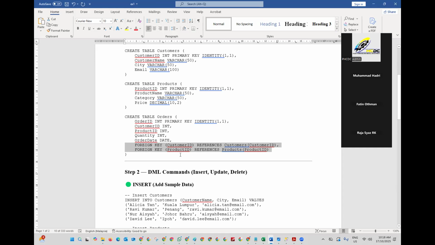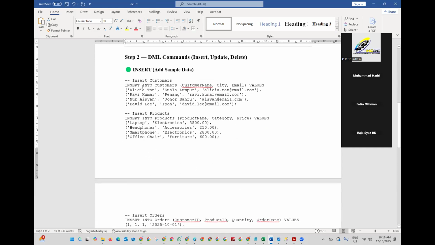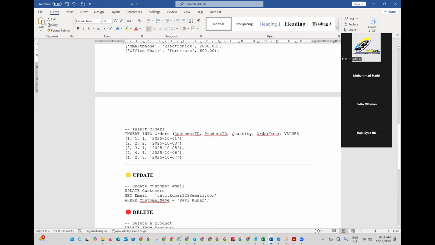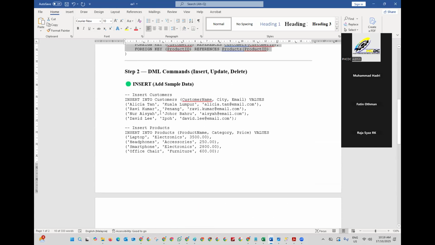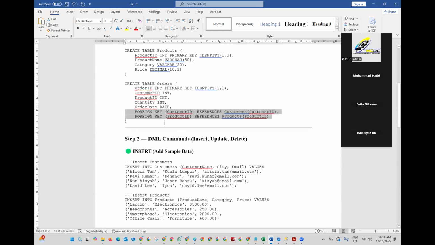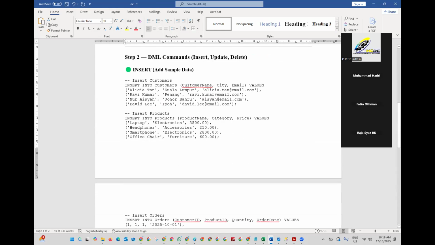After creating the tables, the next task is to insert the information. There are 4 records available. As well as that, you are going to insert the product information along with the categories, and then the order information as well. So this is the fourth task. After creating the 3 tables, which belong to your database, you can go for inserting the information.